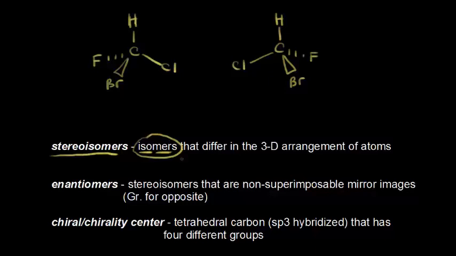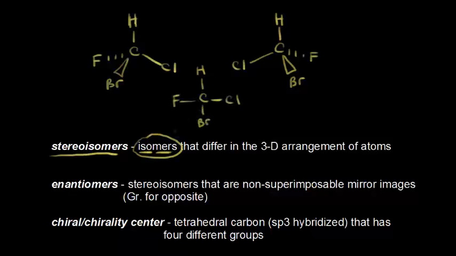And in terms of what kind of isomer they are, well, we've talked about structural isomers before, or constitutional isomers, but we can't classify these as being structural isomers. So let me go ahead and draw one more dot structure. This time I'm going to leave out the stereochemistry. So I'm just going to show a carbon bonded to a hydrogen, bonded to a fluorine, bonded to a bromine, bonded to a chlorine. So I've left out the stereochemistry.